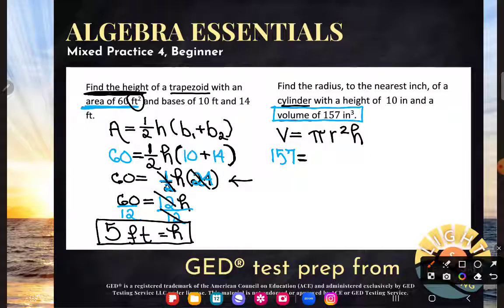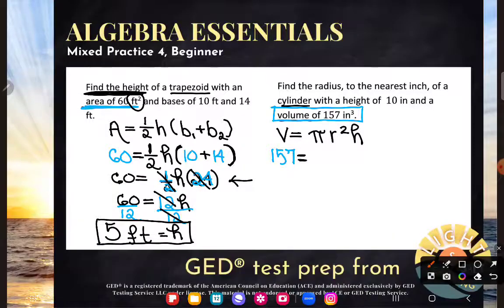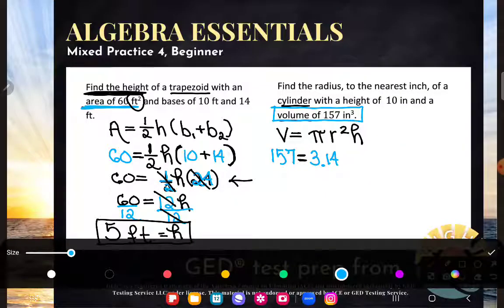And that's going to be equivalent to pi, which is not a variable. It's a fixed number, but it's an ugly one. But the formula sheet says you can use that rounded version of 3.14, so I will.